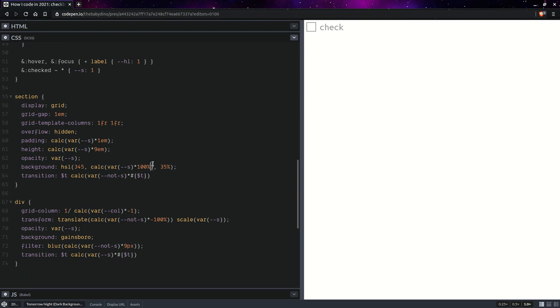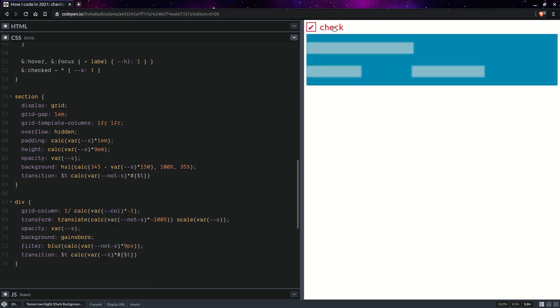Or we can leave the saturation alone and mingle with the hue. So for example, something like this, I don't even know, something like that, let's say. Yeah, that's a calc. That's why the error. Now it should work. So as you can see, it goes to a blue.